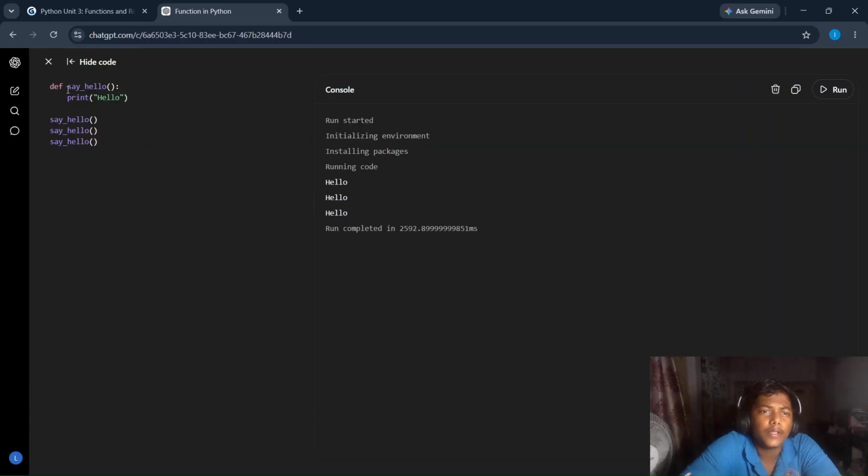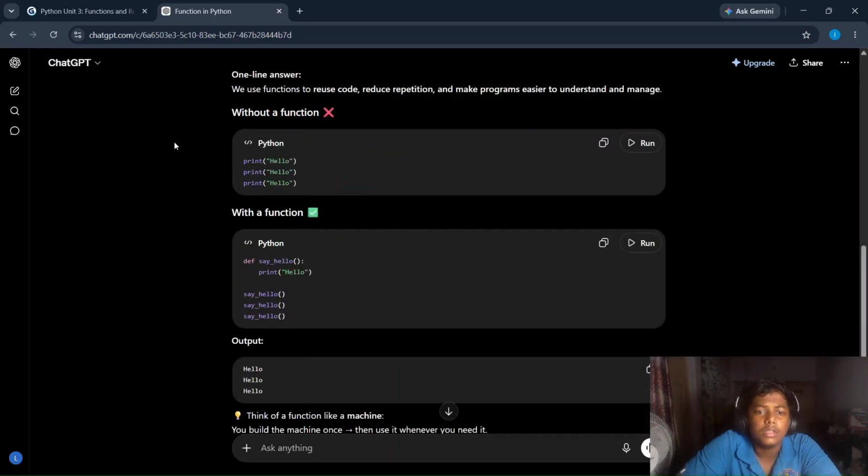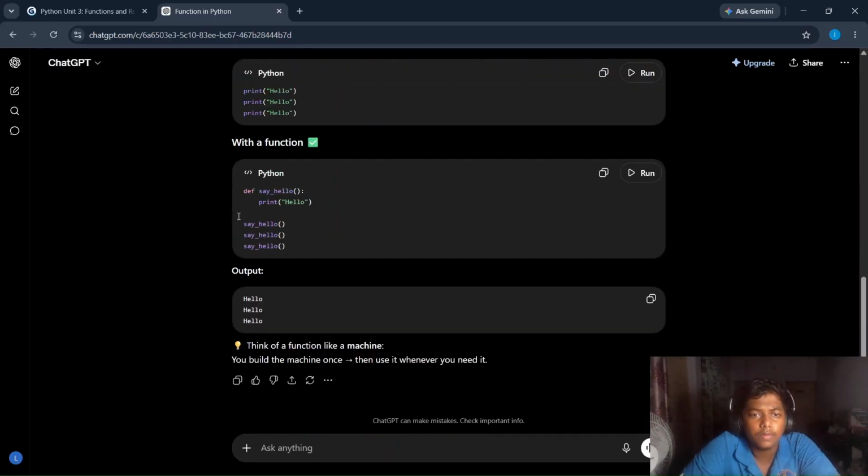Here we made a function in which we commanded the computer to print hello, and now we are calling the function in the fourth, fifth and sixth lines, and it prints hello 3 times. So this is the main thing where the function is used.